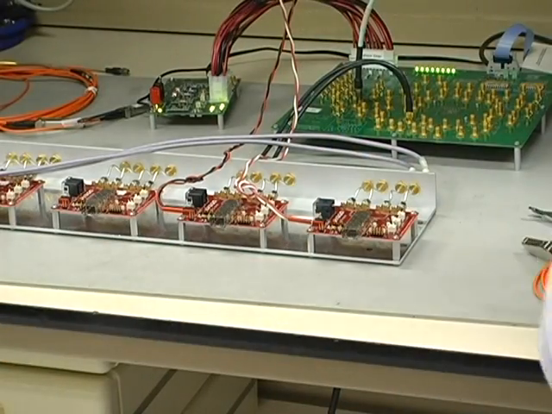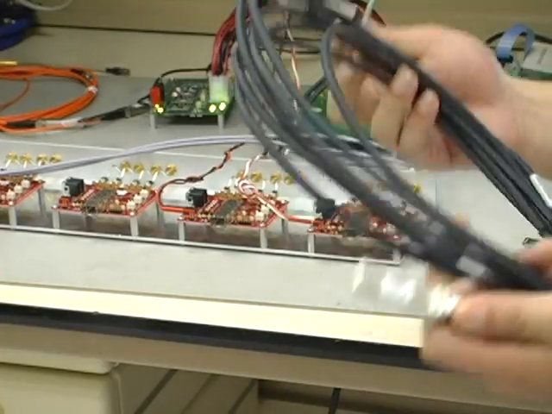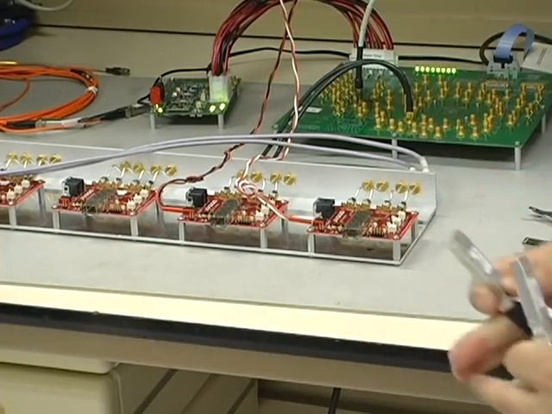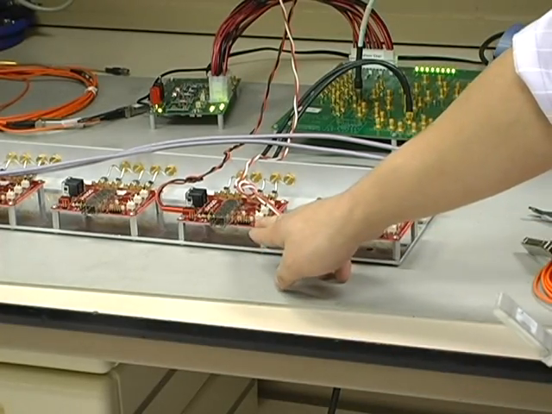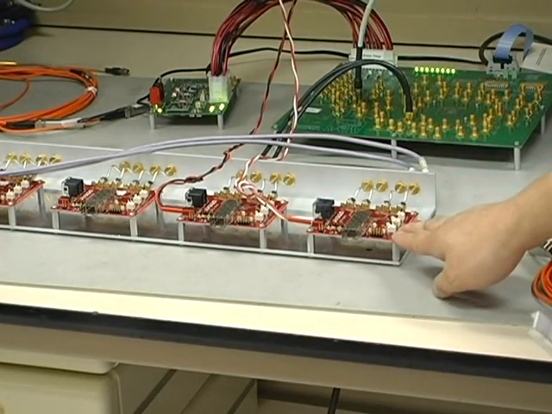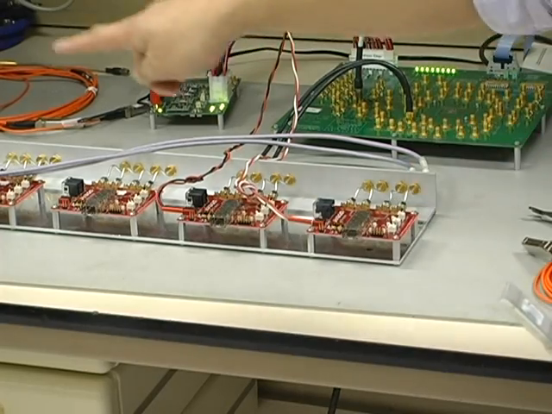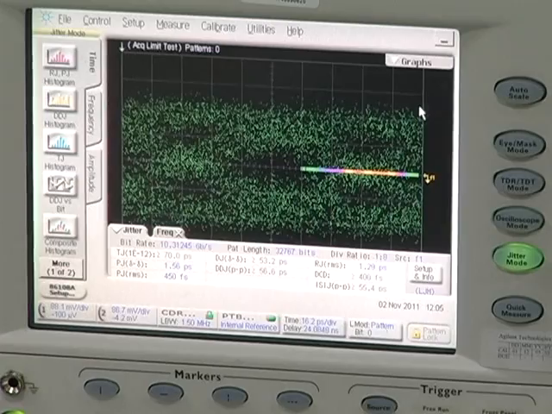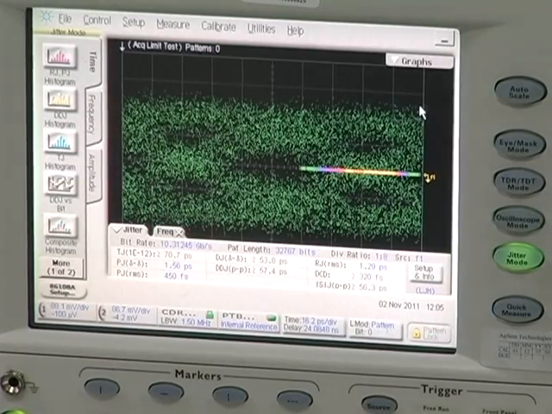And now I'm going to be using this copper cable. It's a 5 meter passive copper cable as my device under test. And all I'm doing is connecting up the TX side of this evaluation board with the RX side of this evaluation board. And then we'll take a look at the electrical output. As you can see the DCA could barely lock onto it. So this copper cable actually needs some serious help.